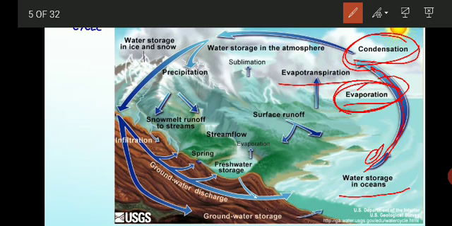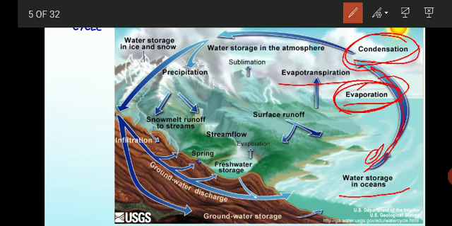So these clouds may produce the precipitation, that is the rainwater, which is the primary route for water to return on the earth's surface within the water cycle. So condensation is what? It is the opposite of evaporation. Again the water vapors convert into liquid. Okay, that is called condensation.